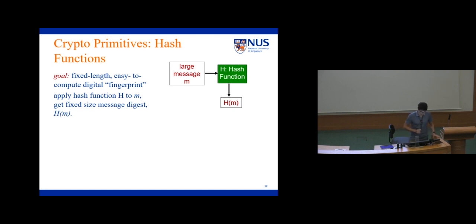But overall, a hash function does this. You give a message to the hash function, message M. It can be any arbitrary message. It can be short, it can be large. And then the hash function computes a digest, which we denote by H of M. And despite the arbitrary size of the input, this output digest has a fixed size, depending on the hash function you use. So this is perhaps 128 bits or 256 bits, but for that particular hash function, it's always constant.